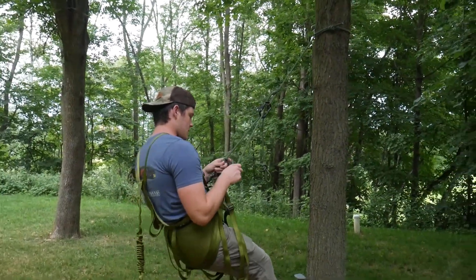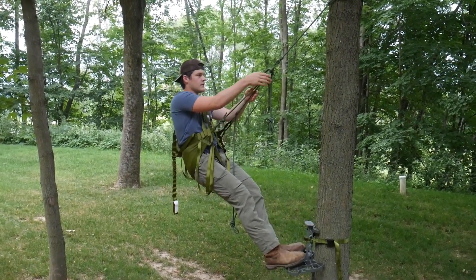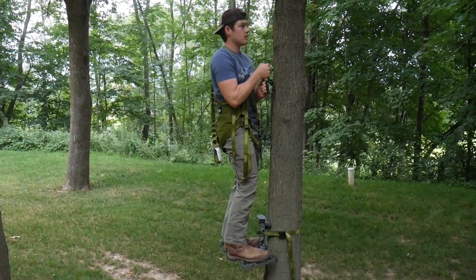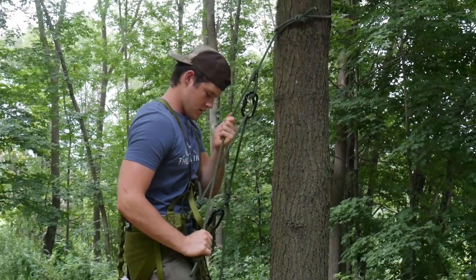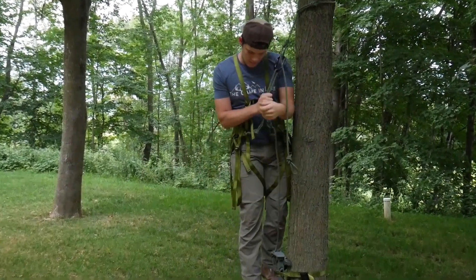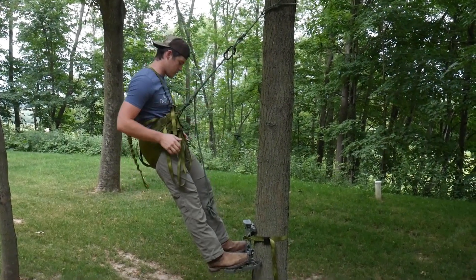You can pretty much swing around the tree the whole way. Like if you had a buck over here, it's pretty sweet to monkey around on. They label this as a step. And say you don't want to hang as much — all you got to do is just stand up and pull this thing up. I just hold this end and it slides super easy. Then you go back down and now you're standing up more. Say you have a buck behind you — I think the easiest way is to just stand like this. The platform is big enough where you can stand comfortably, feel safe, and just draw. It's not bad.